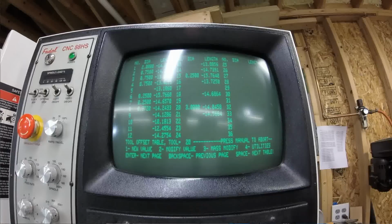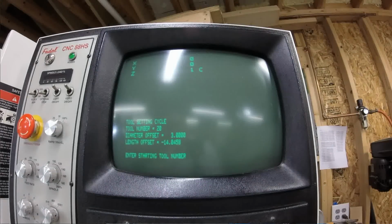Now at the bottom of this screen you have a couple of options. You can enter a new value for a single tool manually, so if you already know the offset for that tool, you can type it in. You can modify a value, so if you're getting some wear and you measured a part and you want to shift that value a little bit, you can do that. You can do a mass modify, and then there's the utilities number. That's number 4, so we're going to press 4.